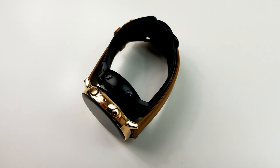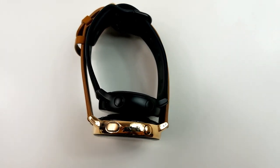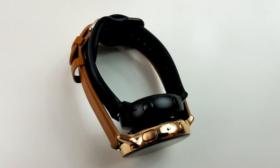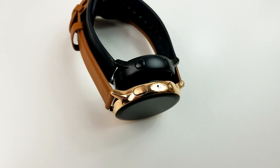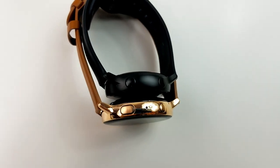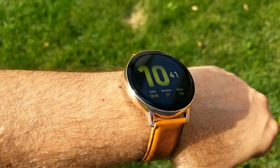And the other advantage that this one has over the first Active Watch is that you can now get this in two different sizing options. You still have the smaller 40mm size available, but the added 44mm should appeal to more men out there or those that have larger wrists.